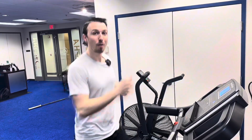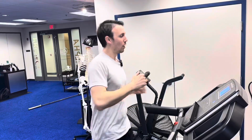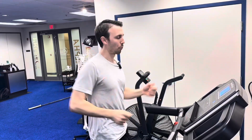Or if I get my elbow behind me, I focus on this behind-me motion, I tend to get a little bit more of this good push-off position, which is like I'm pulling a bow all the way back versus pulling it halfway back, or trying to push this way, which doesn't work out very well. So when we're running, our arms can really influence what our legs are doing. You can see it here too.